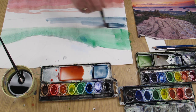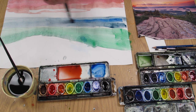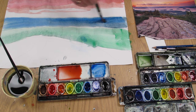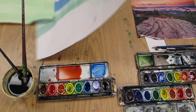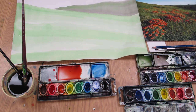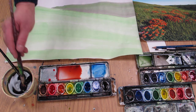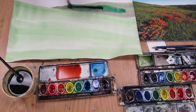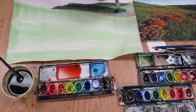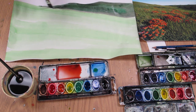Watercolor dries very fast. Once I get the base color down the color I want, I can next add some other details. Here's another landscape — I've created some green area and some darker green area, and I mixed green with black. You can do this right on your paper: mix the color right in while it's still wet, and that's called wet on wet. So if I've got a green color here and I want to make it a little bit darker, I can dab in just a little bit of black. With some water, you can blend them together and create that wet on wet darker shade of color. You don't always have to just do it in the tray — you can do it on your paper as well.